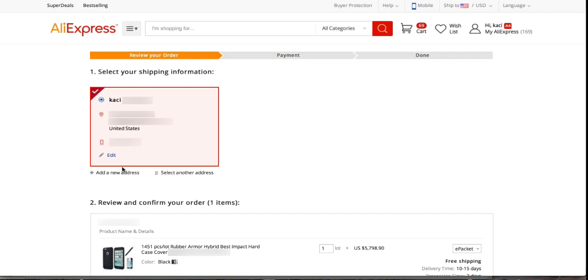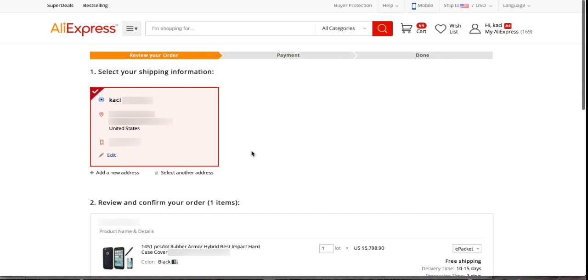It doesn't mean they're going to send it to you. This doesn't mean that this is the address. They're not going to send us all of this product. They're going to send it to all of the people that we sent them a file on, right? This is just, what's the word I'm looking for? It's just standard practice for AliExpress, okay? So put in your address, and then what, Casey?